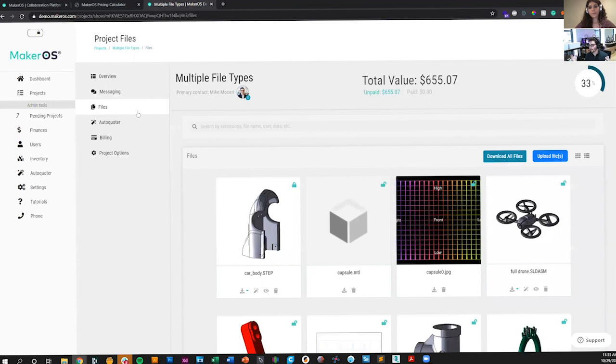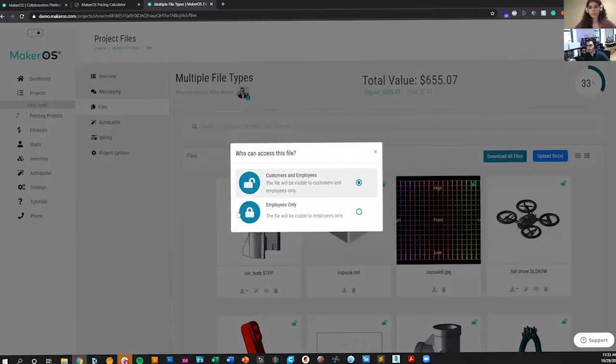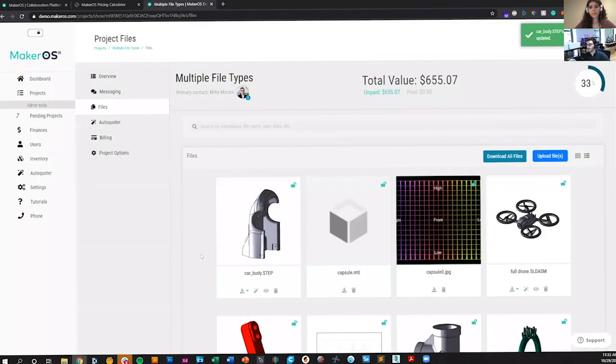You can upload any file type, by the way. You can upload private files, so if you slice a file, you can upload it to the project. You can save your factory file, private Excel sheets, PDFs, whatever may be relevant to the project. You can change different user permissions here. For instance, if I want the client to have access to that, there we go. And if I want to view them, I can view basically any file type.